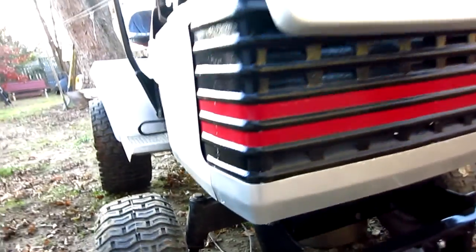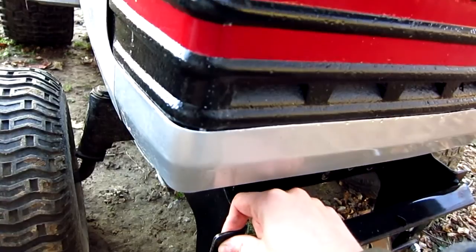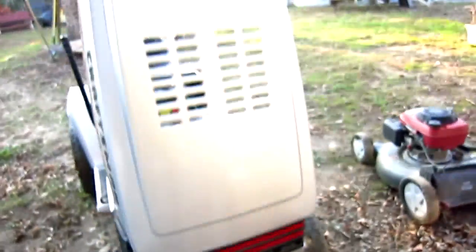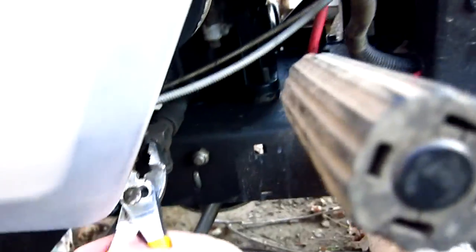However, I did have to notch out a piece here to clear the muffler, because it's got one of those big canister ones instead of the ones that come out the front. But I'm not worried, because this stuff is actually thicker than the stuff used to make the frame of the tractor. But yeah, this thing is pretty much ready for winter. Just two more steps, to get some tire chains and to change the oil out to 5W30 for winter grade, which I'm going to be doing now.